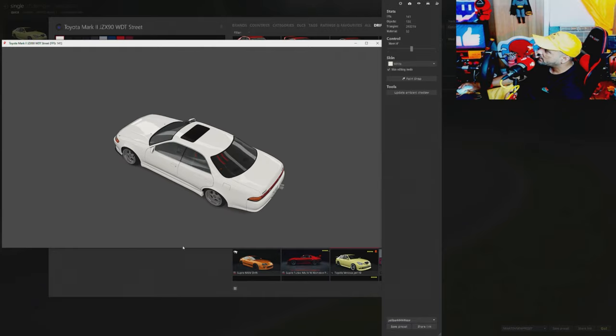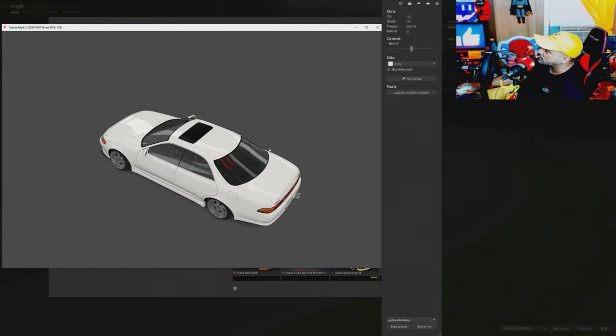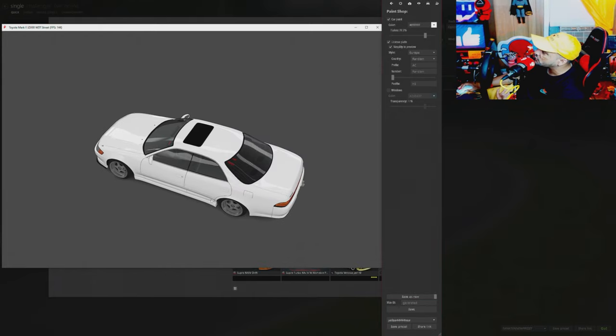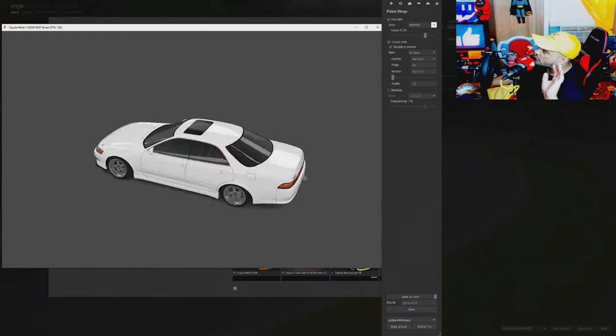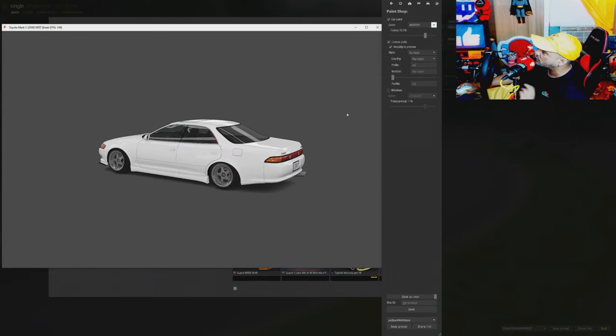You get it? Can you put this any bigger? Yeah, you could stretch this out too if you need it bigger and you can't see. So I normally press on paint, paint shop, and you could modify current or you could save as new. Normally, I try to save as new so it doesn't interfere with whatever car they already had there if it's not your car. I don't know if you get what I'm saying.